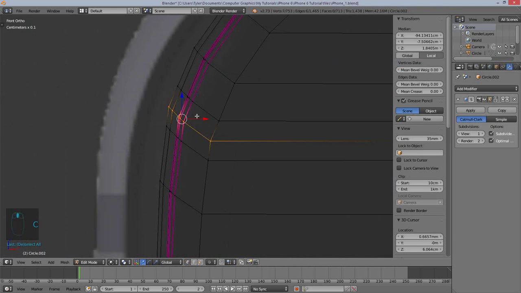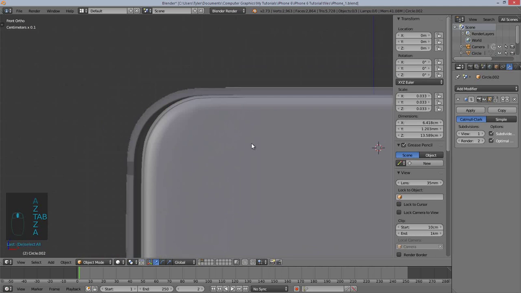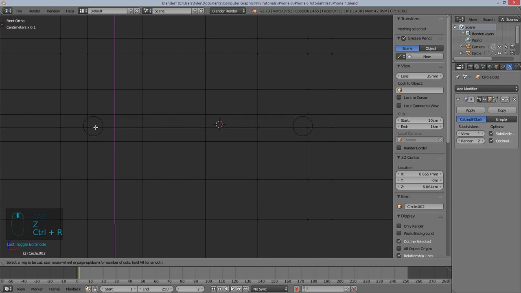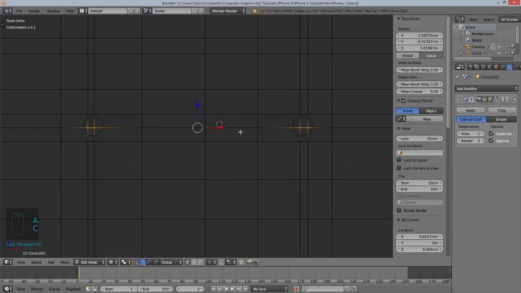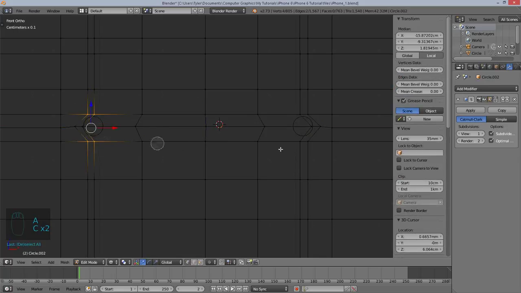Okay, so let's just do this. There's not much to talk about while I'm doing this. Okay, that looks fine, and then let's go ahead and model the speaker. Let's add in some more cuts, loop cuts over here and here, and then scale this to the center, hit S, X, and then just throw this to about there, and then we can bring these down as well.